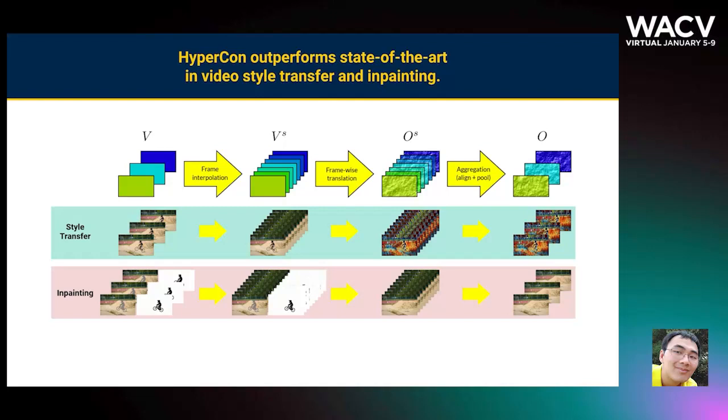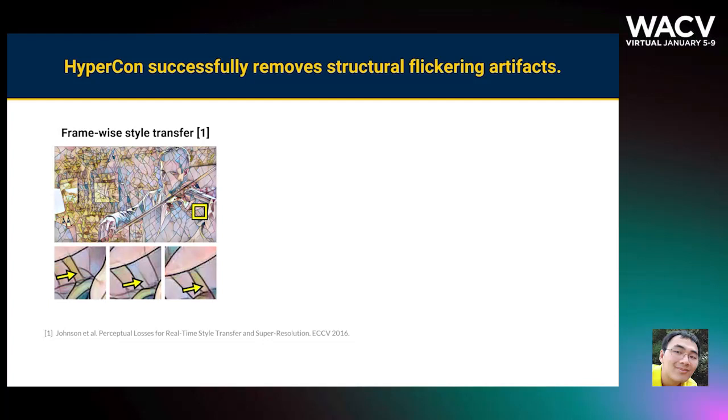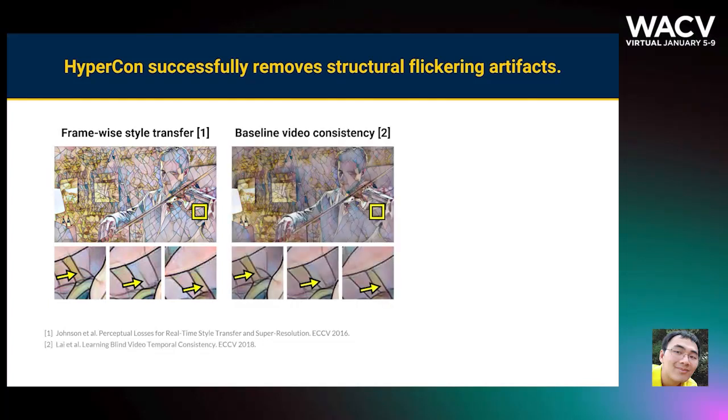We have applied our HyperCon technique to both video style transfer and video inpainting. Despite the large semantic gap between these 2 tasks, our method outperforms state-of-the-art in these domains. For style transfer, we compared against applying an image style transfer model frame-wise, as well as post-processing the frame-wise results with a state-of-the-art video consistency method.